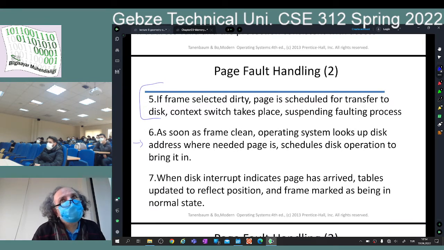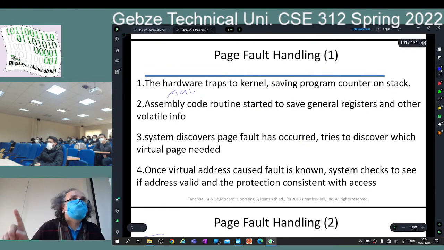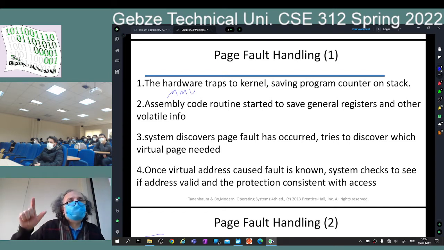When a page fault occurs, the first step is to look in the TLB, right? No. The TLB is automatically handled by the MMU. When the virtual address comes to the MMU, I look it up in my TLB. If it is in the TLB, then I handle everything, okay? If it is not inside the TLB, then I will cause this page fault.